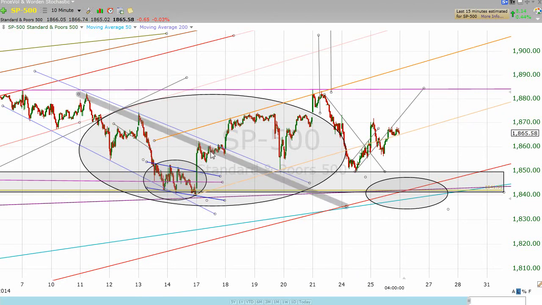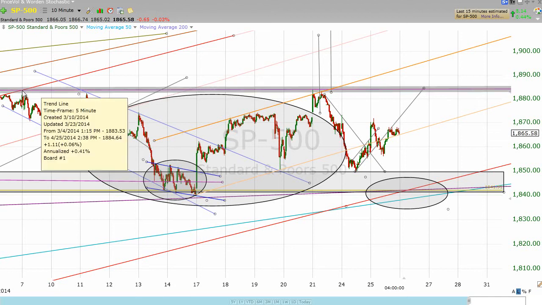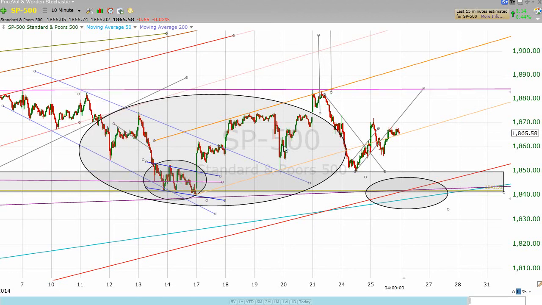The bearish possibility is that we are forming a head and shoulders continuation pattern here, that as we came down off of this 1884-ish, 1883-ish level back in early March, we attacked that level again about a week and a half later. Now we've formed, and again, I'm not saying this is what is going to happen, but this is a possibility, a head and shoulders pattern here. We're in the process of forming the right shoulder. If that rolls over and then plows through this level right here, then we are in for a spell of selling.